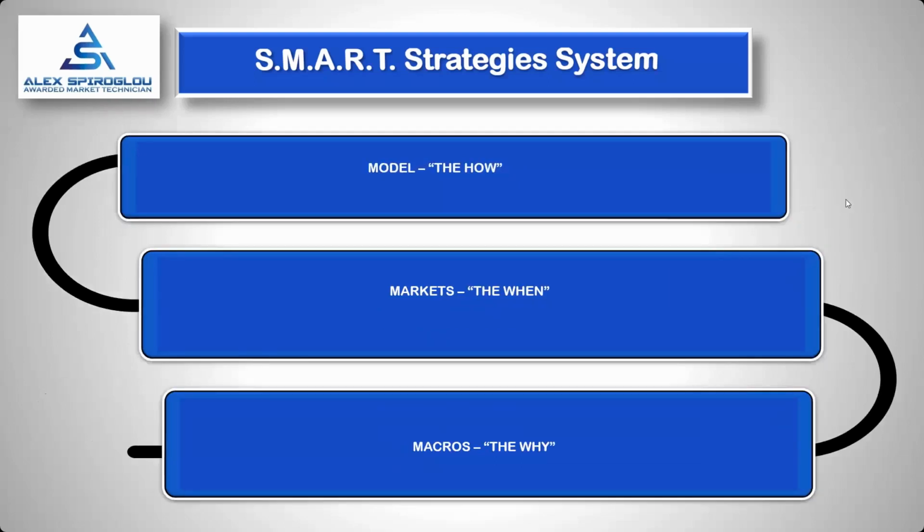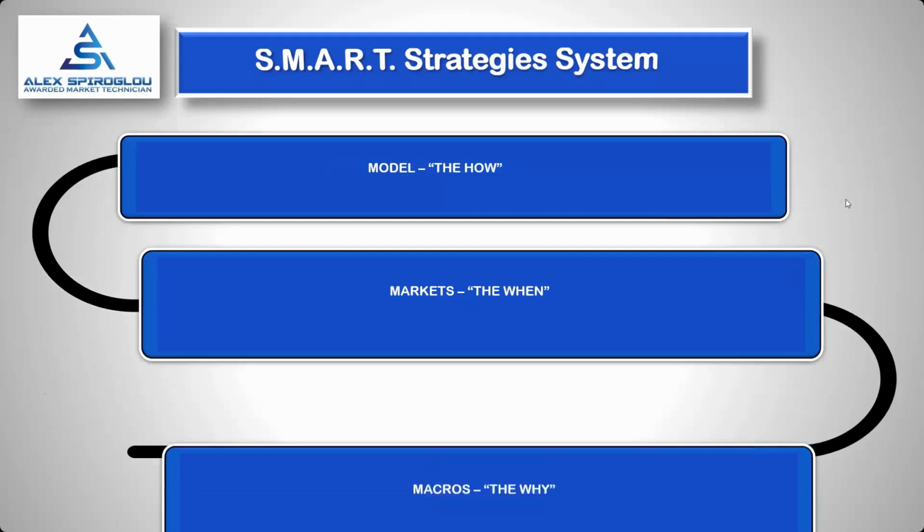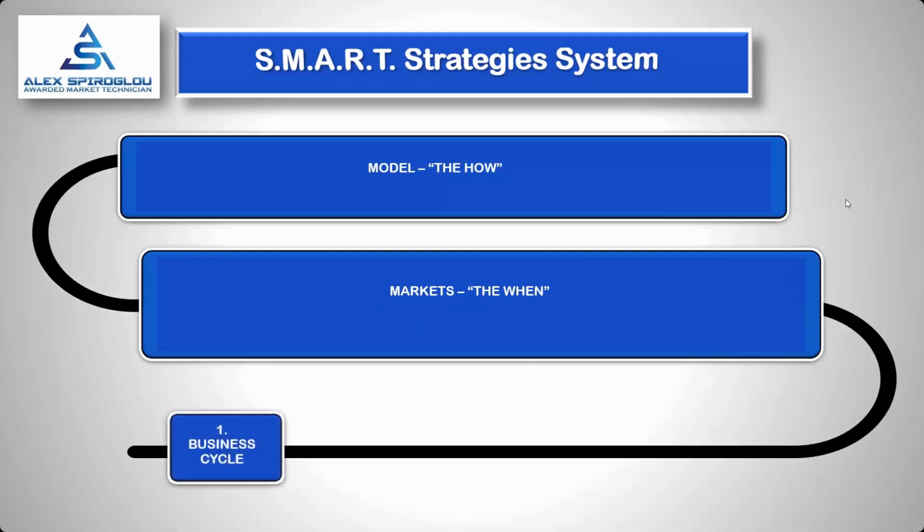Okay, so let's look at the macros, the markets, and the model. So when it comes to macros, what do I look at? First of all, I check on the monthly chart, the business cycle. That's my first step. And each step has rules around it. It's a rules-based methodology. So the first thing I look at is the business cycle, for stages in the business cycle. Then I go to the weekly chart and look at the intermarket cycle, 6 stages to the intermarket cycle.